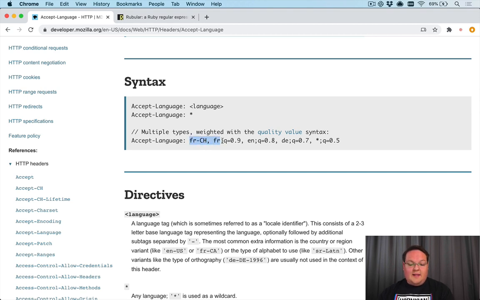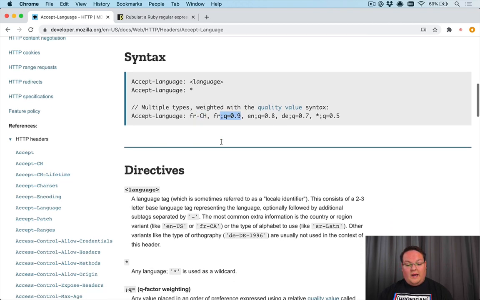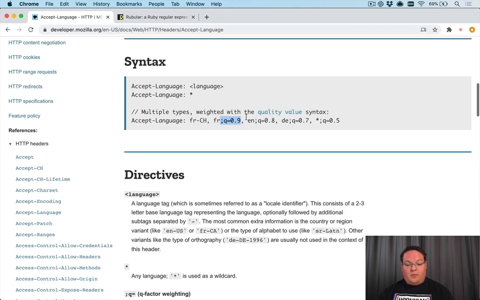You can pass in the languages separated by commas, and the browser is going to do this for you. You can pass in the languages separated by commas and spaces, and then you have the language code with a subtype if you want, and you can have a weight to it as well. So if you prefer French over English, then you can put a weight to it, and so on.